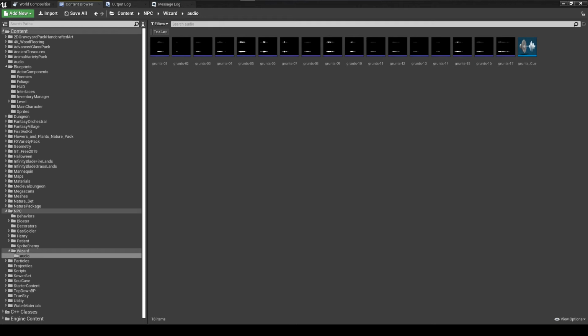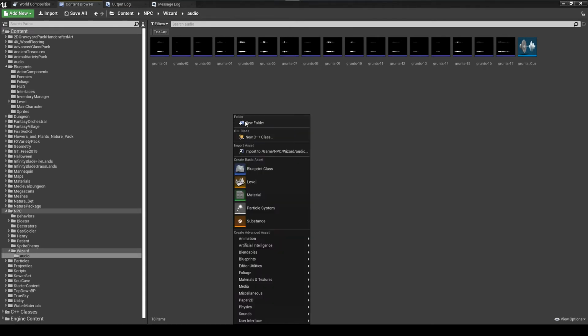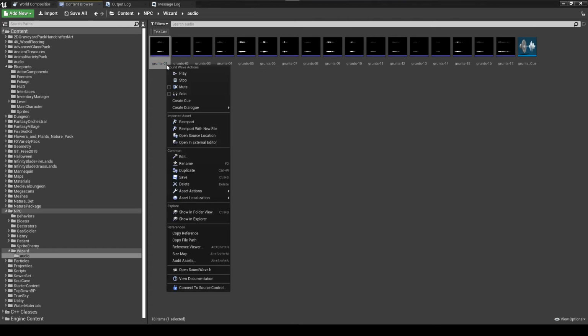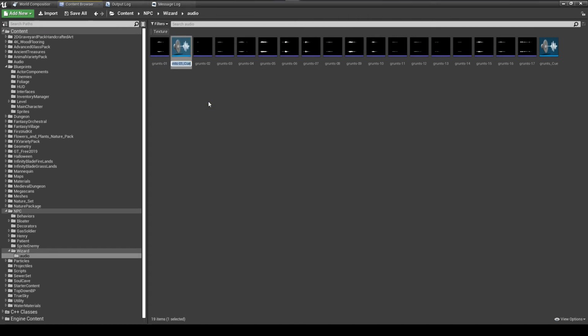And let me show you a really cool way that you can create a very random set of grunts and groans using a sound cue. So let me just go ahead and recreate this. I just select one of the sounds and I say create a cue.